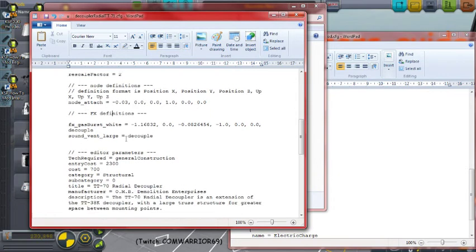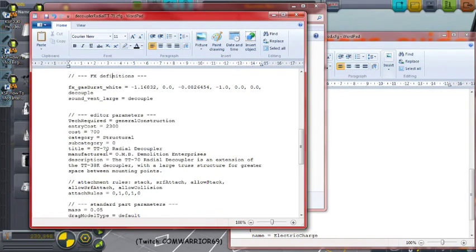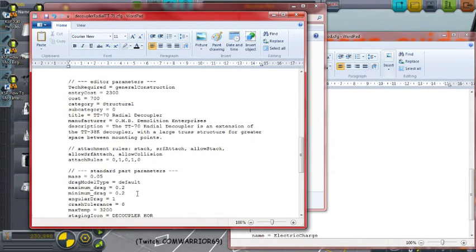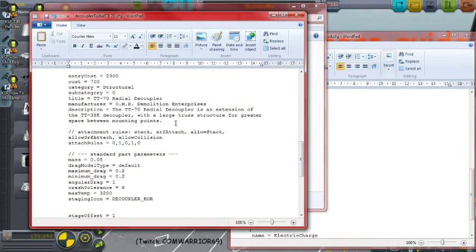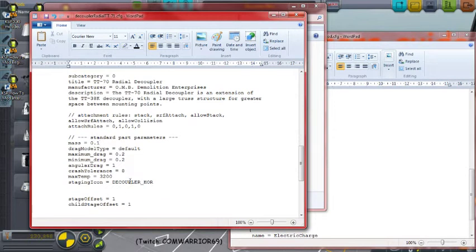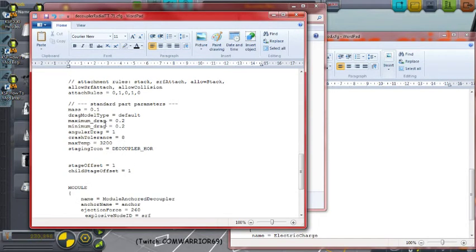Node attaches we can leave alone. Everything else is alone. Attach rules alone. Mass. We're making it twice as big, so double the mass. Drag coefficient, so again, leave alone. Pressure tolerance alone. Staging icon. It's exactly the same type of decoupler, just twice as big.